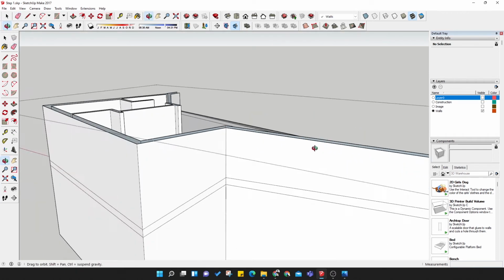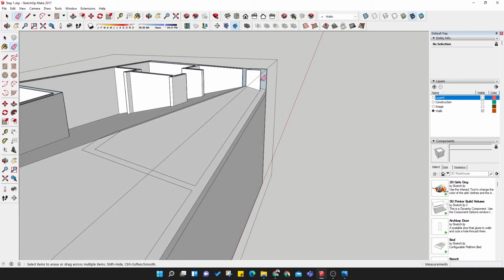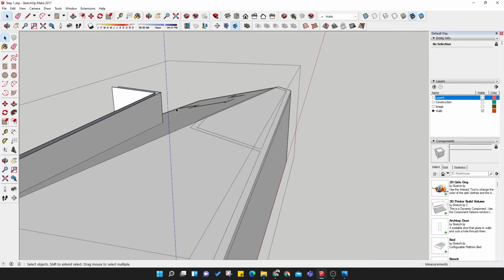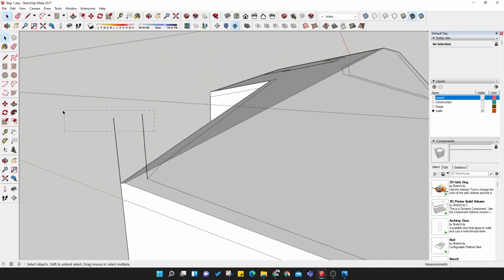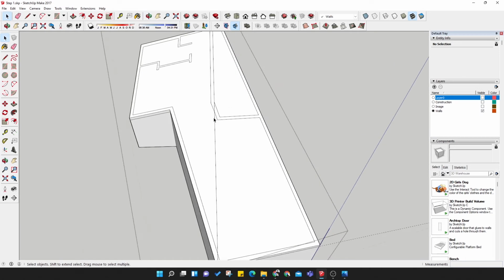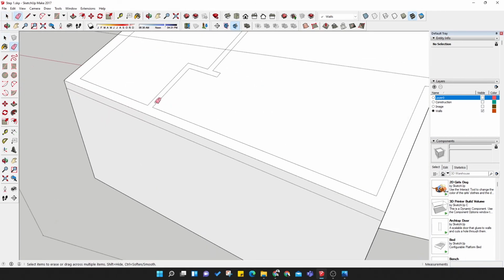Okay, so you can see very quickly, I can go and clean up. And there's a quicker way to do this. You can simply cross-select and delete stuff as well. So you can do this tool as well. This works a lot better than using the erase tool. The erase tool is handy in certain situations. Okay. So here I'm just going to start erasing.